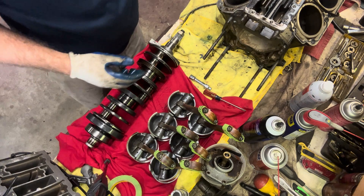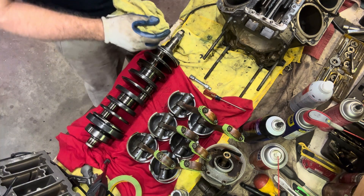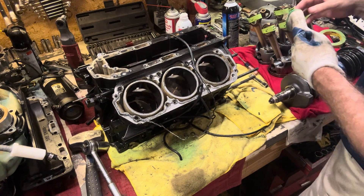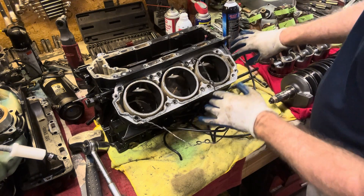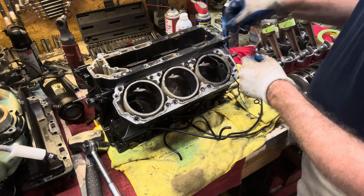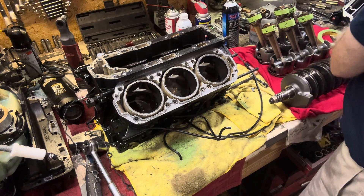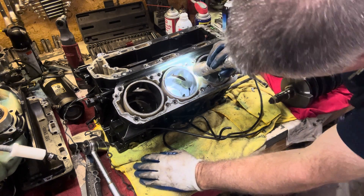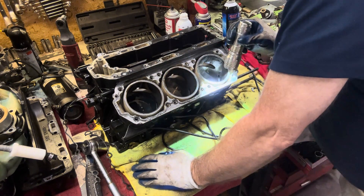So now we're going to wrap this all up. Let me change my camera angle so we can take a close look at these cylinders. We want to do a really nice close inspection. The best way we can do this — see this is the O-ring that goes around the outside; just watch your eyes when you pull it off because little bits can come off. We'll get our flashlight in here. At the very least, they all need to be honed.